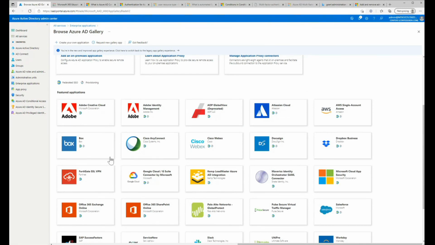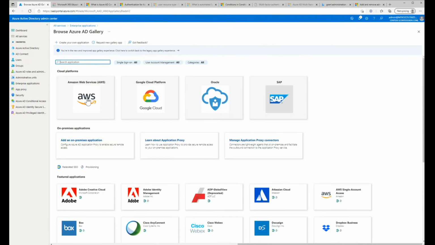So all you have to do is click on one of them and provide the relevant reply URLs and custom domains to your environment to allow the connection to happen. And we have tons of documentation online. If this is a route you want to go, we have documentation for every single one of these. However, if you have an application that you've created or a web app that you host, there are ways of still leveraging Azure AD for authentication for those specifically.